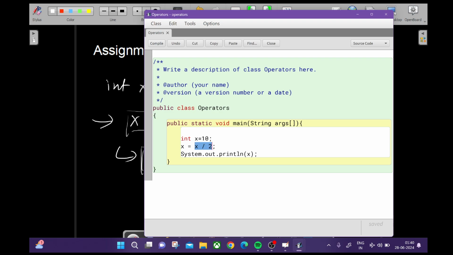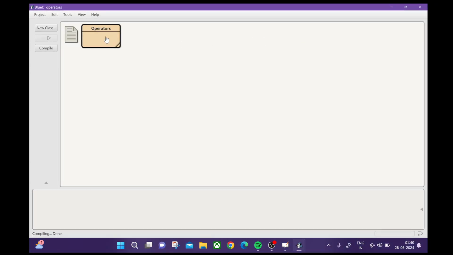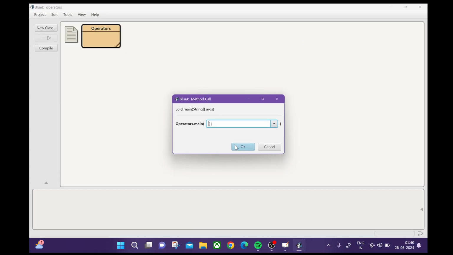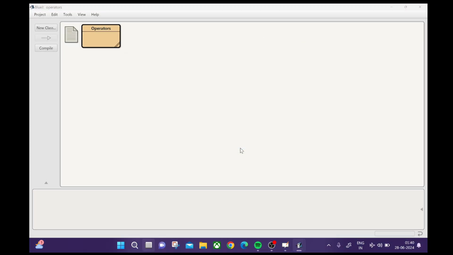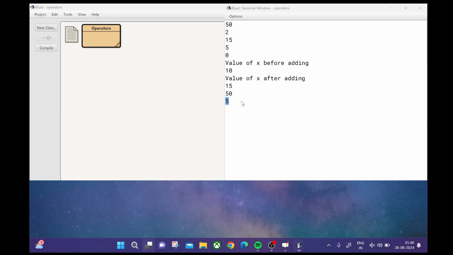Because whenever you are doing division, it might become a double. Remember this. Let me compile the class and run the main method. We are getting 5, which is the expected value, right?